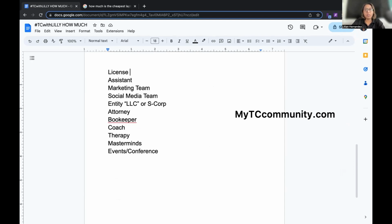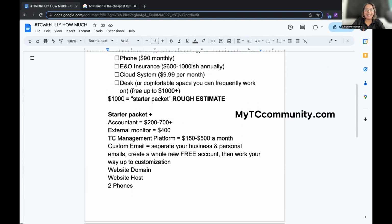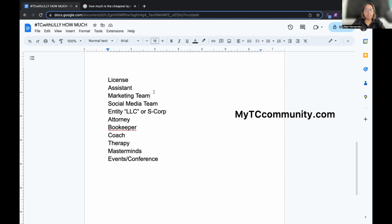There's a select few brokerages that do require you to be a licensed realtor or to be certified. I know California has a certification program, not required, highly suggested. And those also can run you a couple thousand dollars right off the bat. But again, I said tax write-offs, and talk to your accountant about doing all of this. But if you're ready, just go for it, and then bring it up to your accountant afterwards, and just save your receipts in your cloud system so you don't lose any of it, and save your emails, bookmark, organize your emails. Inbox organization is key as well, but I'm not going to get into that in this video.